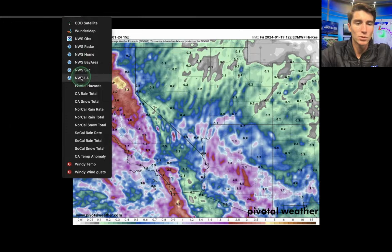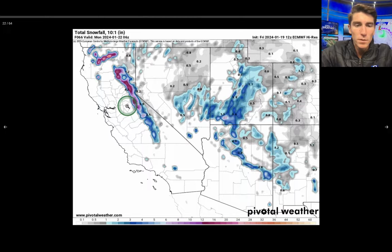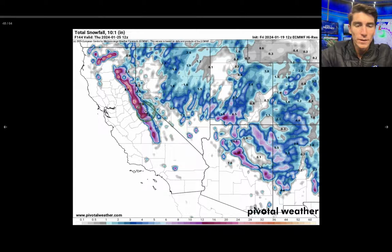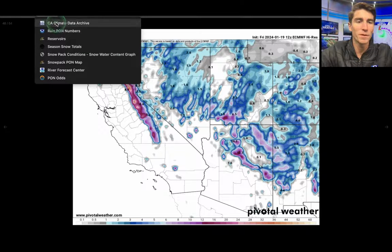What about snow? So let's take a quick look at the snow. And click through. There's the first system. I'd say a little more rain than was originally shown. And then for the second one, I'd say the models have been fairly consistent with snow. It's not as widespread as some of those cold storms, just because this one's warmer, so it makes your snow levels go up. But we are seeing some orange there, which could be into the 2 to 3 foot range.